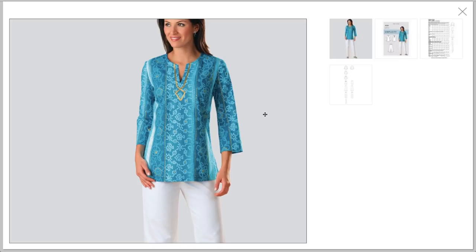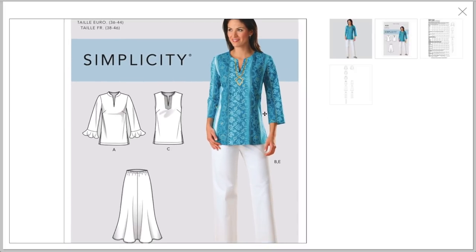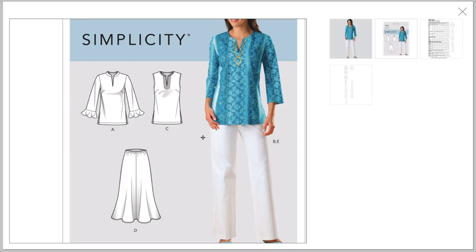All right, the fit is great. The fit up on this on her looks incredible. There are a lot of line drawings considering what we're dealing with here. So you've got a basic bodice with a dart and a three-quarter length sleeve. You can add a flounce to it. Or they all have split hems also. You can change up the neckline to be this plain little notch collar. You can add a little collar band. You can add whatever this is happening. And it looks like you had a bias cut skirt too. That is a lot of stuff.